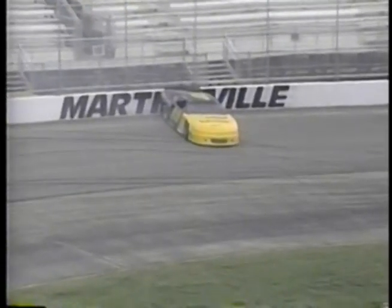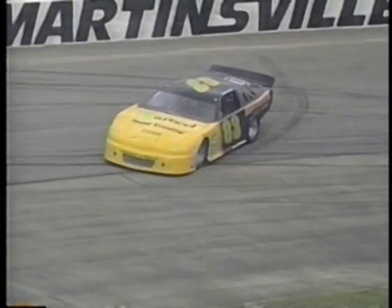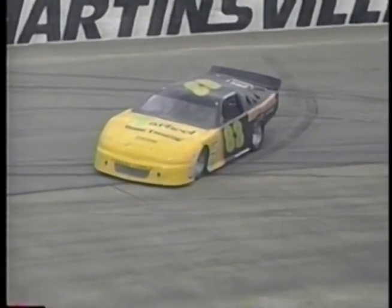And let's see if we can take a look at the replay and see what might have happened to Gilchrist. Tony Walls on the inside. And a little contact as they go in the corner, and Tammy Joe goes by, Crawford goes by, and Gilchrist backs it into the fence. But fortunately, not too hard. Not too much damage on that young man's machine. And it still won't start. No, that's a tough break.